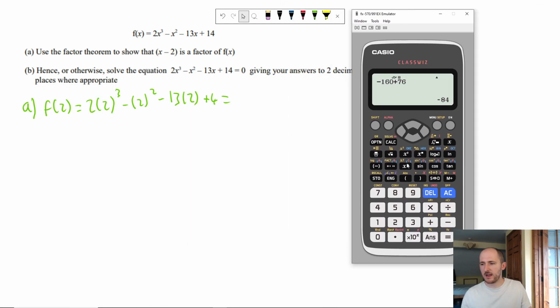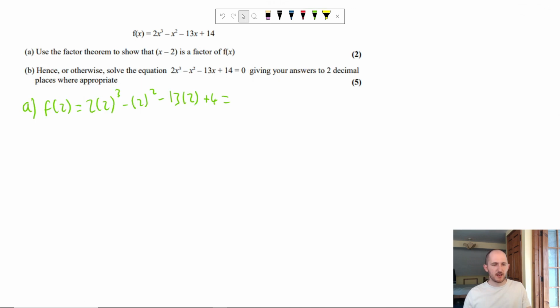Has it ever been where they've said show that it is a factor, but then it hasn't been a factor? Nah, not yet. But they might say, check if this is a factor. Generally speaking, you can just write equals 0, and you should get a perfectly fine answer, although I've just said that and it's not correct. Oh, my finger slipped and I didn't put the 14. There we are, 0. Kind of ironic.